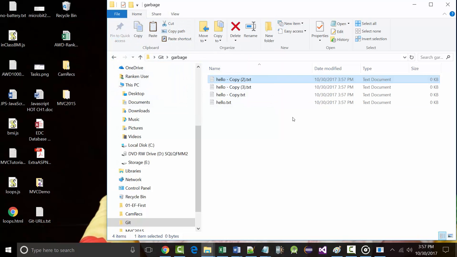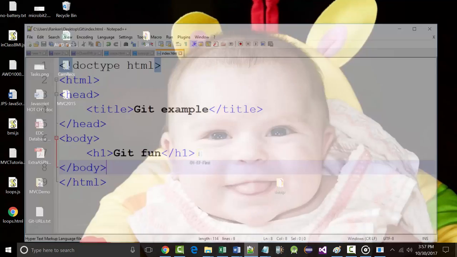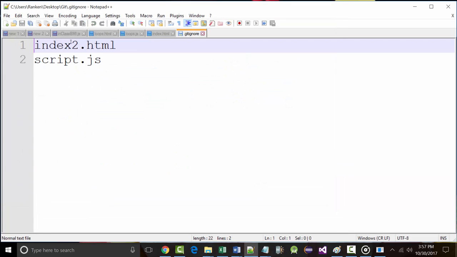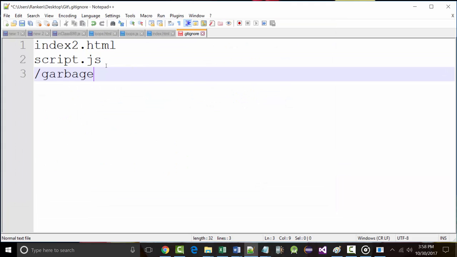What I could do if I wanted to is I can do a file open, and I can open that .gitignore file, and I can put in there /garbage, and that will then hide every file under that folder. Does that make sense? I can even do this. Let's assume I've got about 10 different kinds of files in there. I can do /garbage/*.txt, and that'll just ignore all the text files that are in the garbage folder. So there's a lot of ways that you can use this, is what I'm telling you. All right? I'll just leave it like that.